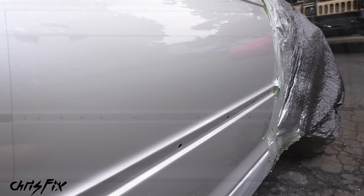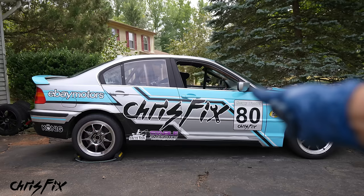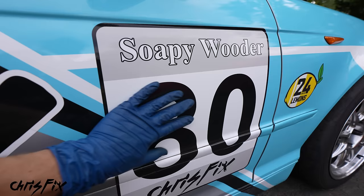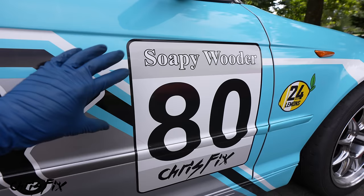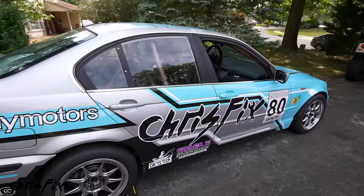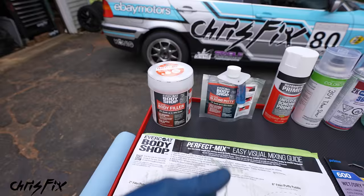It's not perfect, but way better than what we started with — dents, key marks, and scratches all over this panel, and now it looks amazing. That shine is not too shabby for a hand compound and polish. Now add back the plastic trim — I got new trim to complete the look — and just tap it into the door. But here's the surprise: that's why I wanted the dents removed. Check out the new livery — Soapy Water Racers! We have a race coming up so I had to get the car wrapped. No dents means the wrap came out perfect, and the door panel looks absolutely amazing. That's everything you need to know on how to properly remove dents from your car using common hand tools.